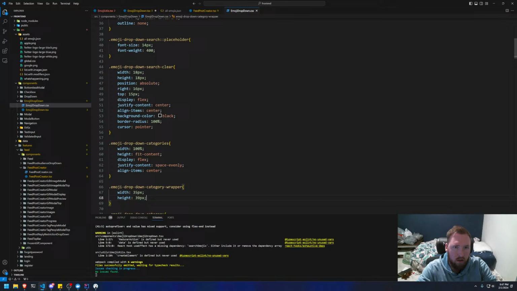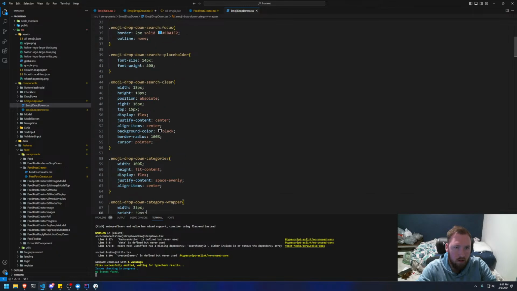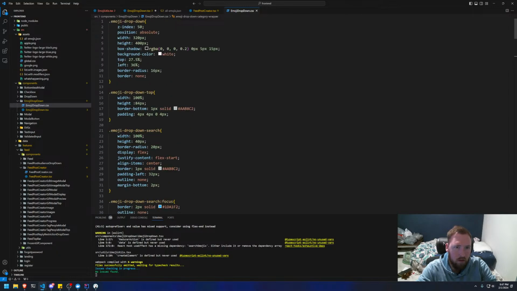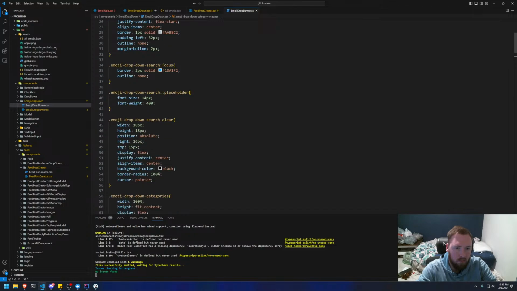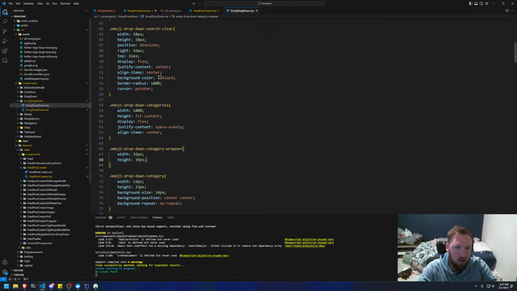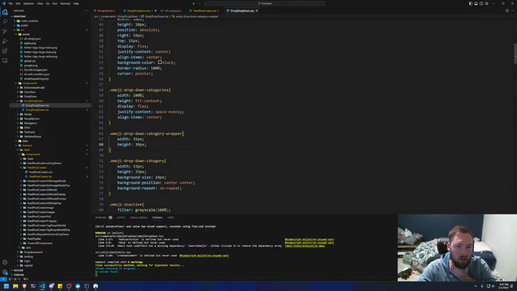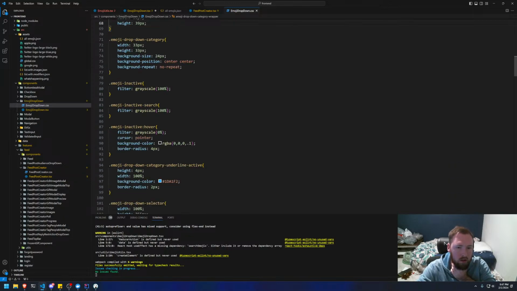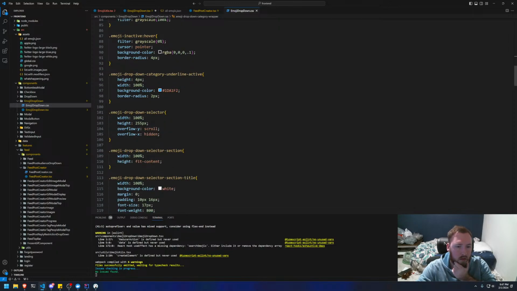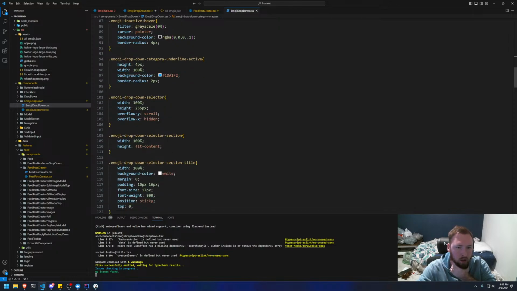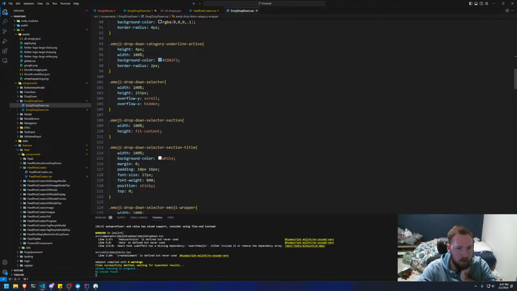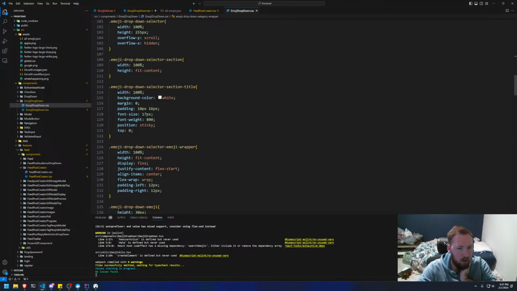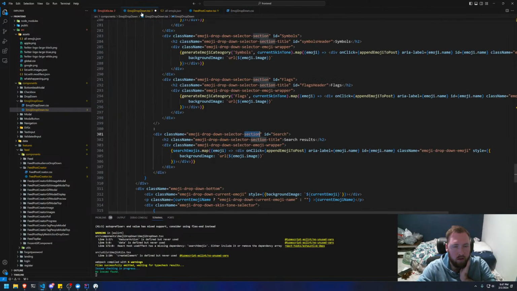If we come into the selection, wherever this is, emoji dropdown, placeholder, categories. So this one is fit content, category wrapper. Although I might have been looking at the wrong part. Selector section with 100% fit content. And then the wrapper is with 100%. I might have been looking at the wrong spot anyway.